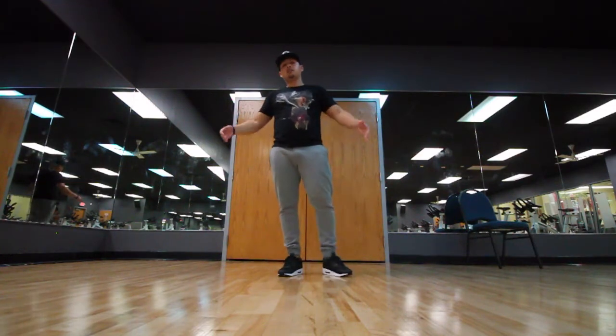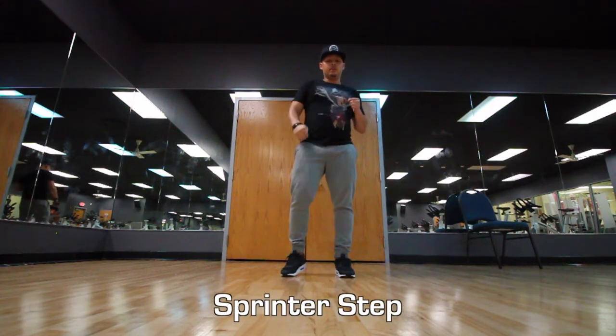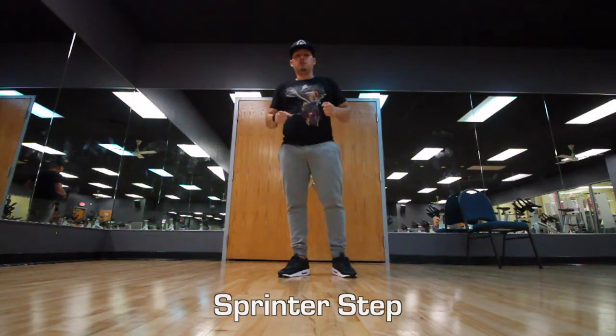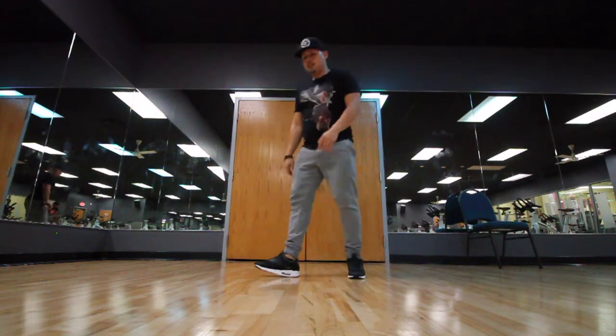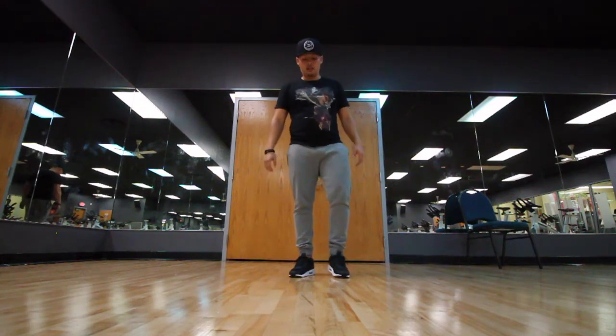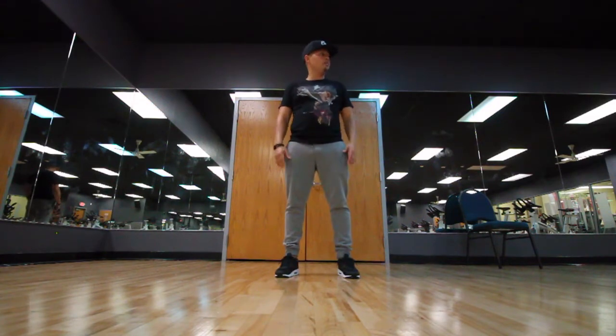Alright, moving along, the next step that we're going to learn, I call this the sprinter step because you're kind of going into a sprinter pose. So, you know, when we're running and we sprint, we kind of look like this, right? So that's basically what the step looks like. I'll be standing here in my neutral position, feet shoulder width apart.